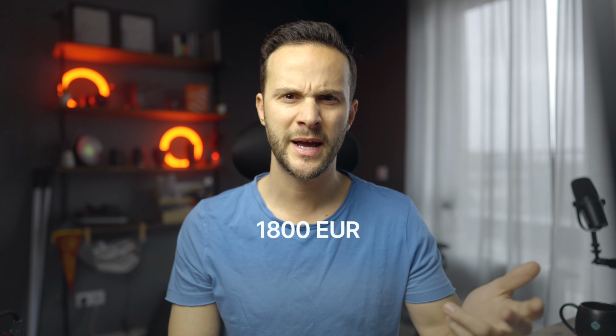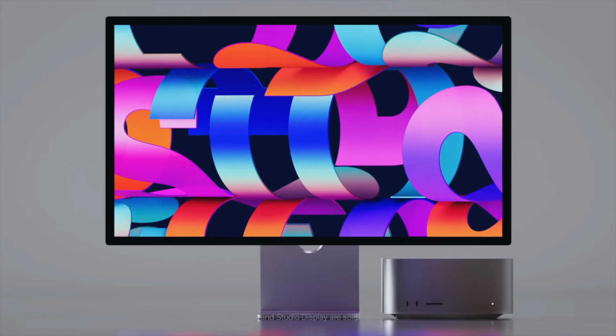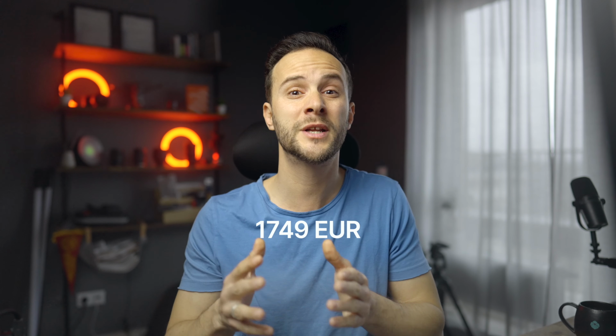It's not cheap, and for this price I would certainly expect way more. Now, if you add the dock to the price, you will be around 1800 euros. Does this price sound familiar? I mean the new Apple Studio Display, which costs 1749 euros. It's less than the setup with this LG display. So, if you are on the lookout for the best solution with a budget like this, you might be just better off with the Apple Studio Display. Yes, you lose the ultra-wide aspect ratio and the HDR capability. Yes, you won't get 30 plus inches, but the Pro Display XDR costs like 5,500 euros anyways.